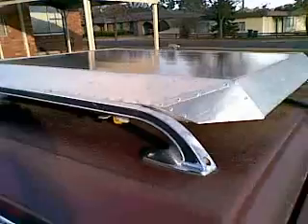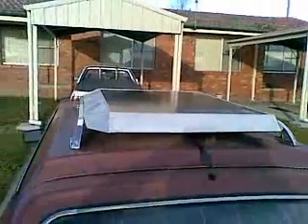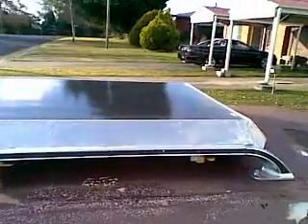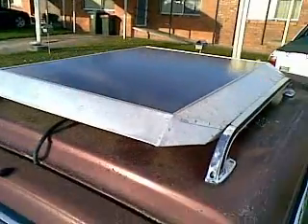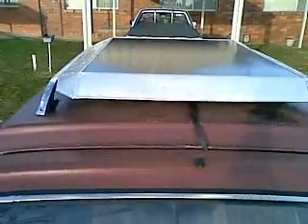So here we have the only two solar thermal ramjets in captivity on the third planet out from the sun. Not a bad effort when you think that the original idea was to finish charging the battery after switching off the engine when the alternator had not had enough time to do the job.